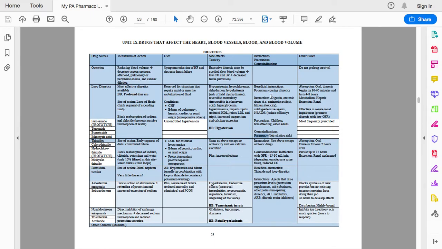Pretty much, I just assume that no drug is safe in pregnancy until I go and look it up. However, there are certain pregnancy categories: A, B, C, D, and X. If I don't have it listed there, it's probably somewhere within the A, B, C range, where we have to say don't use in pregnancy just because we don't want to have any lawsuits. But D and X, I will usually indicate, because those are like, you don't touch this, you don't smell it, you don't think about it while you're pregnant. So you'll often see pregnancy category X.